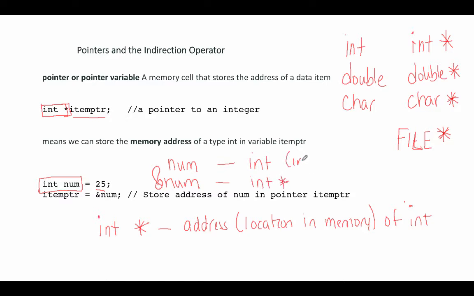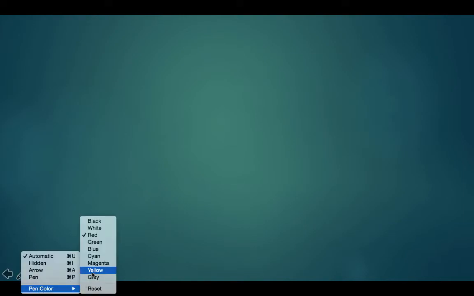So this is an integer, and this is an integer pointer. Now I'm doing the examples right now with integers, but later I will do examples with doubles and characters. So this can be done with any of the data types we know so far, int, double, or char, but I'm just going to focus on one data type right now to make it simpler. So let's go to the next slide and draw a diagram of this. All right, let me get a different color that works better here, like yellow.